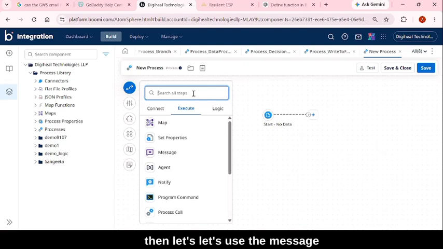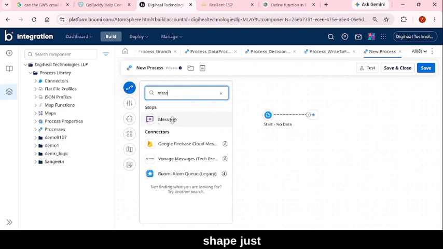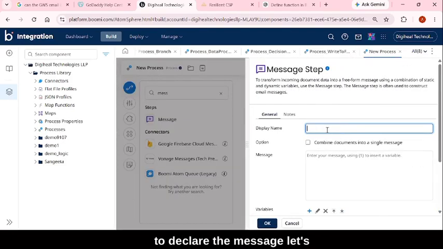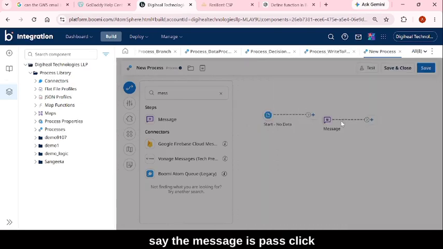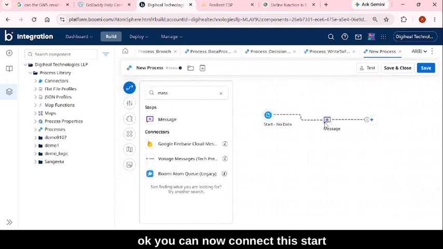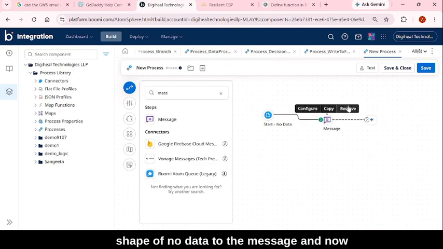Now let's use the message shape just to declare a message. Let's say the message is pass. Click OK. You can now connect this start shape of no data to the message shape.